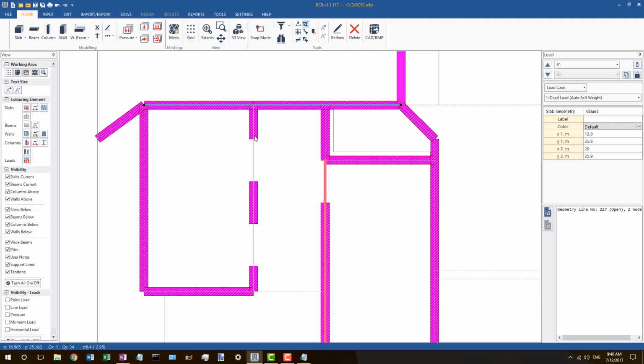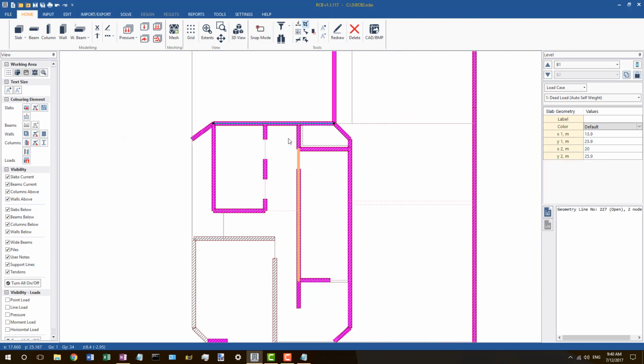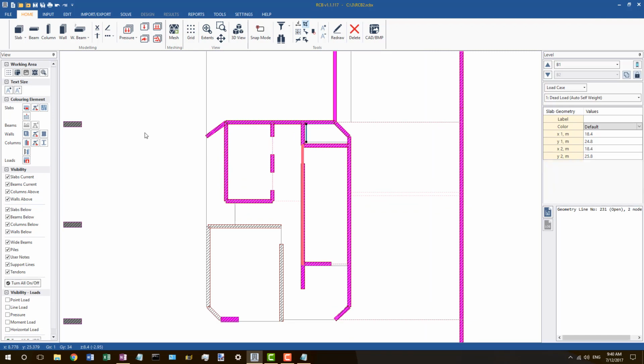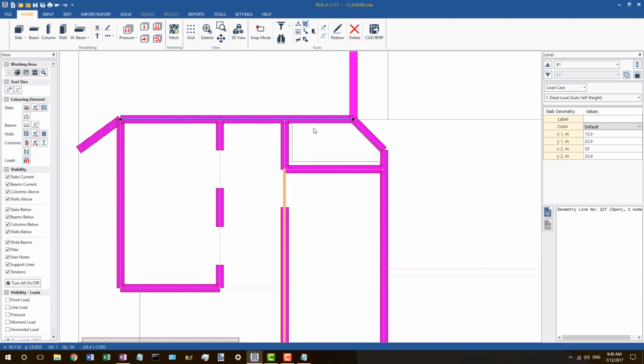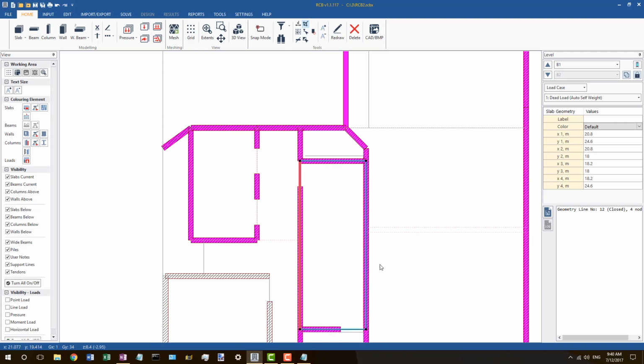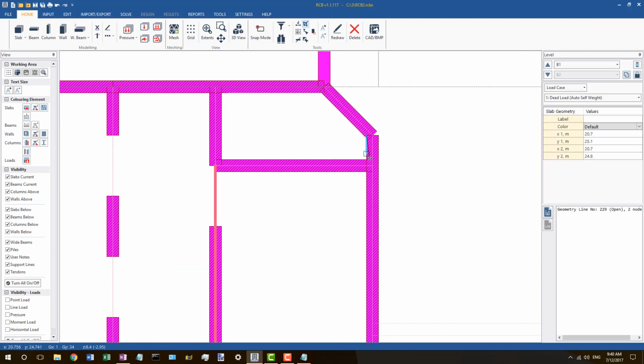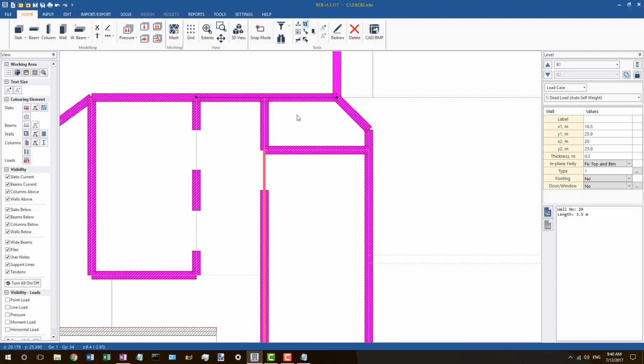In this particular area, we can see that we've got many geometry lines that have been imported that basically a lot of them don't need to be there. So if we really wanted to, for example, this one we could delete. We already exploded it. We already have a geometry line here that will be used to define this stair shaft. So really we don't need this one either. So a good rule of thumb is only use one geometry line where one is needed. It just makes the model that little bit simpler to work with when meshing, when cleaning meshing errors.